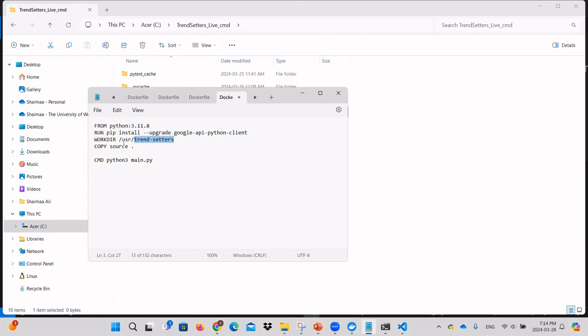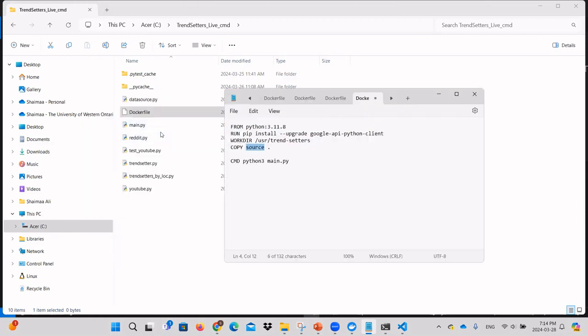Okay. Now, what is the source? What is it that I want to copy from my file system? I want to copy all the files that have the .py extension. That's my code. Now we can specify directories, like this is just a path in a file system. If you have subdirectories, you can specify them to be copied as well. So now I have all my files copied inside the container and I have the dependency installed. That's all I need to create my image.